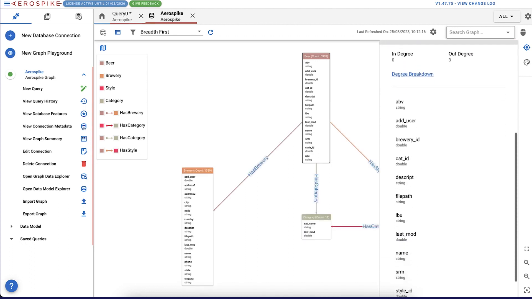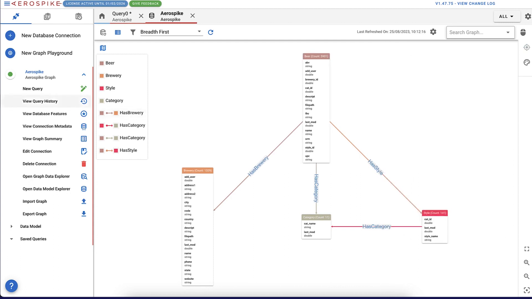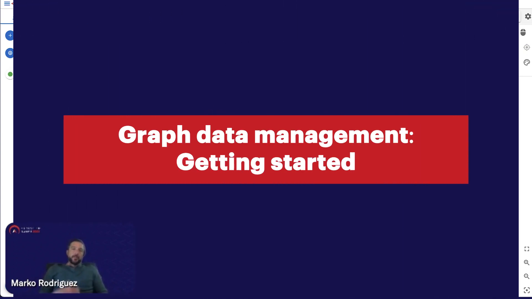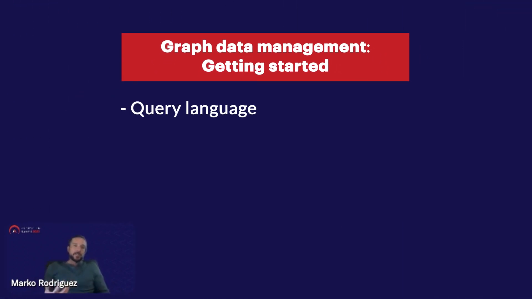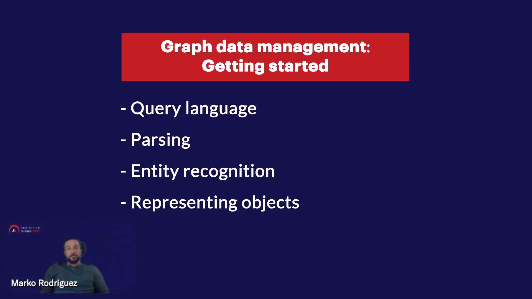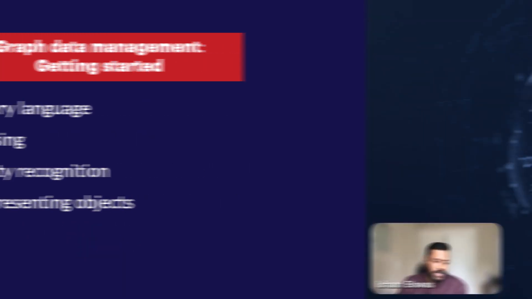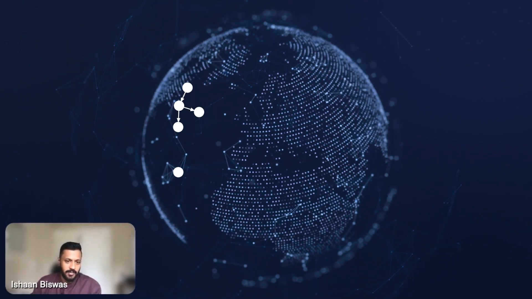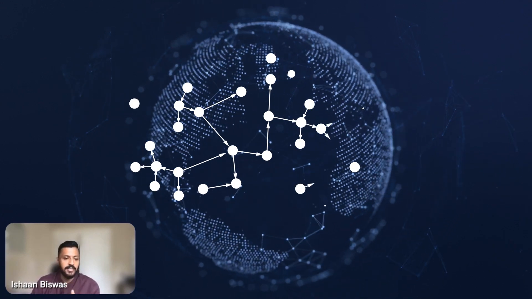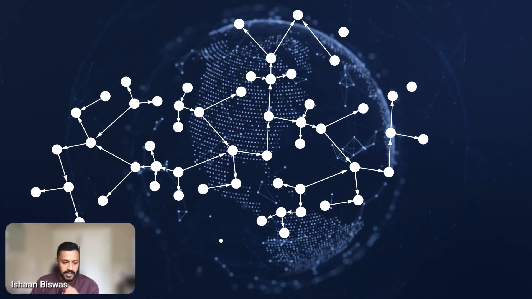For some it's a hurdle, but for developers getting into graphs you're starting to think in a new way. The hurdle comes with learning a query language different from SQL, thinking about how you parse your data, how you do entity recognition, how you represent your individual objects, how you relate them. It's kind of a new frontier in terms of data management. What are you seeing in the industry right now among database developers, architects, and decision makers in terms of interest in the graph data model and graph databases?